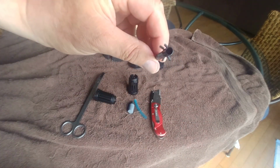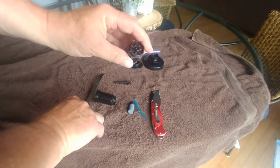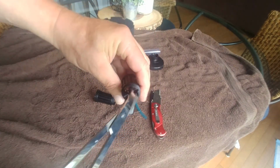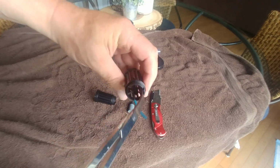Now set this piece aside. You're going to need it in a little bit. But go ahead and take the other piece and do the same thing. Go in and cut the spokes out of this. Again, carefully.